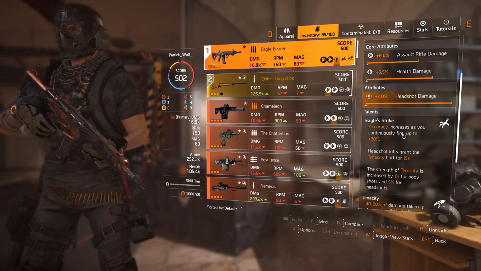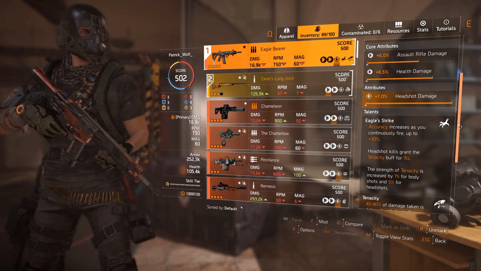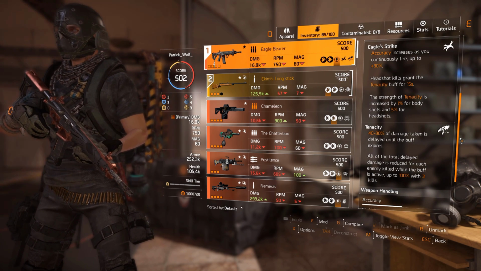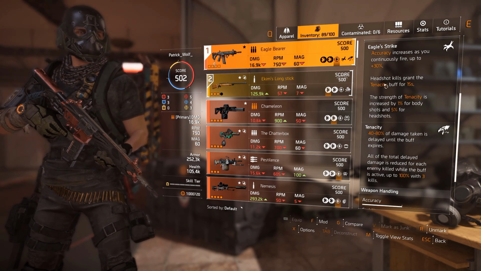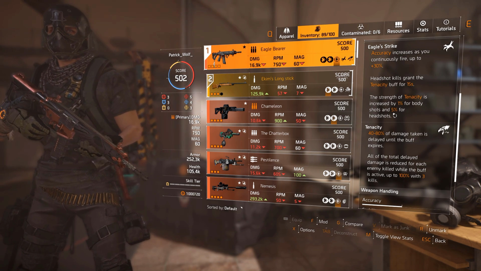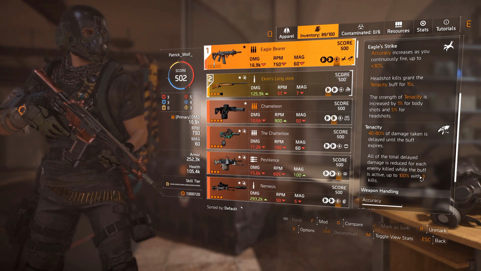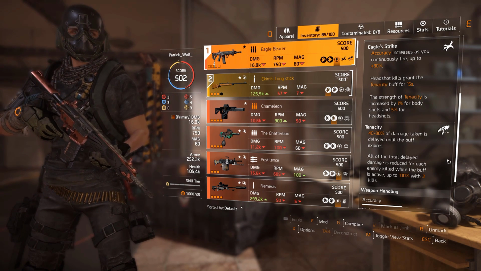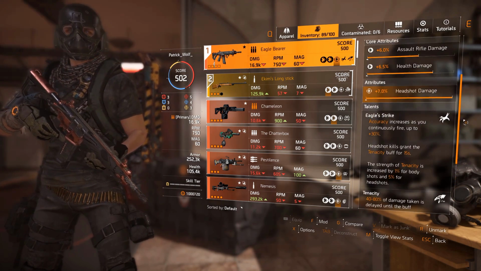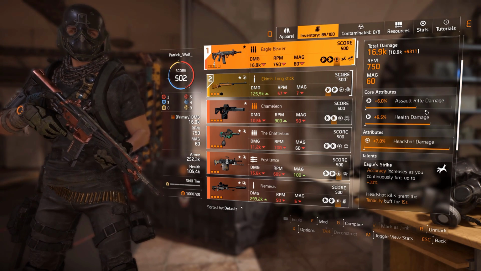Eagle Strike. So accuracy is not 100% anymore. It is 30%. If you guys want to keep reading all the stuff, I won't go through everything, but you can pause the video and just read it. So it grants the tenacity buff for 15 seconds. The strength of tenacity is increased by 1% for the body shots and 5% for the headshots. It's 40 to 80%, and then up to 100% within 3 kills. So that's the delayed buff, the debuff that you take. So it seems like it got a significant nerf, but it doesn't seem too bad. We're going to have to wait and see. I'm going to test it and see what it's like.